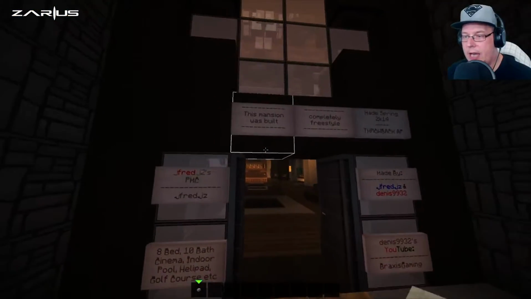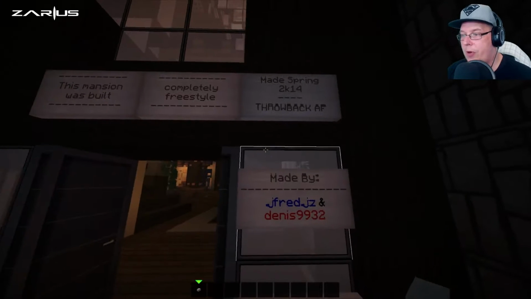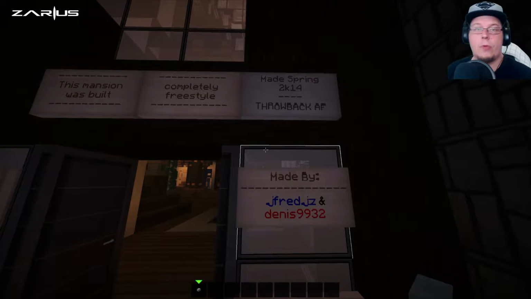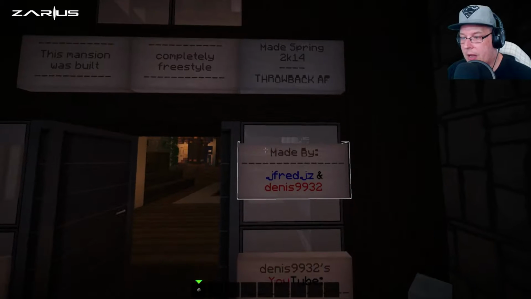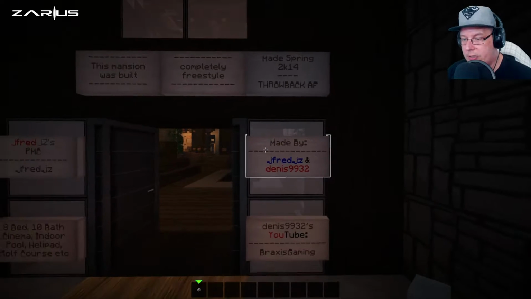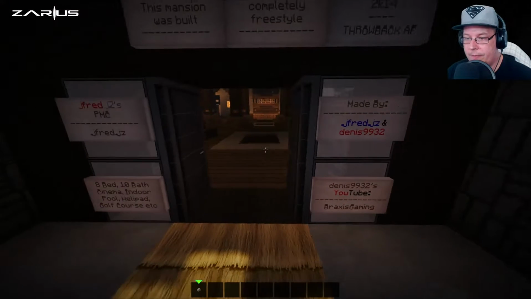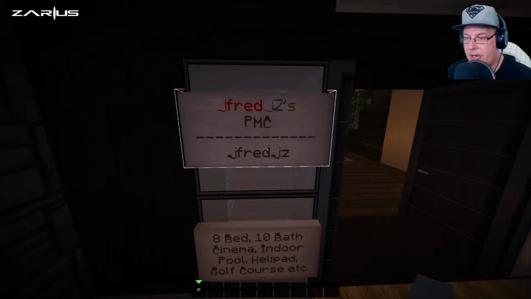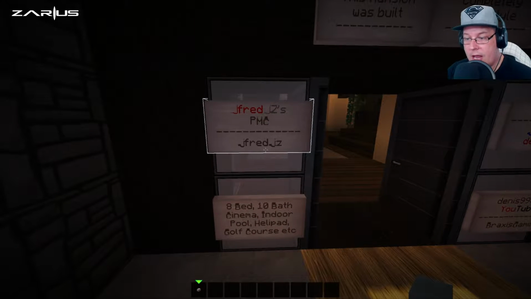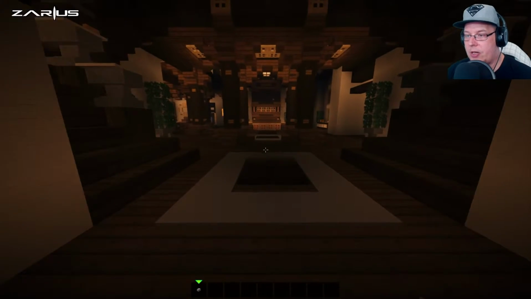Okay, so this mansion was built completely freestyle. Made spring of 2014. Well, there you go, that's how long it's been. Made by jfredjz and Dennis9932. YouTube down there, Braxis Gaming, go check it out. We've also got up here Planet Minecraft, that's his account. 8 bedrooms, 10 bathrooms, a cinema, an indoor pool, a helipad, golf course, etc. Damn, that's a mouthful to say. Let's jump straight into it.